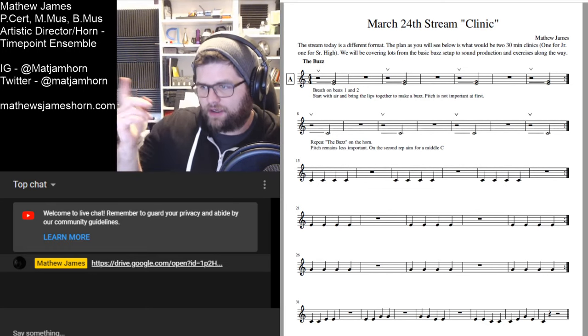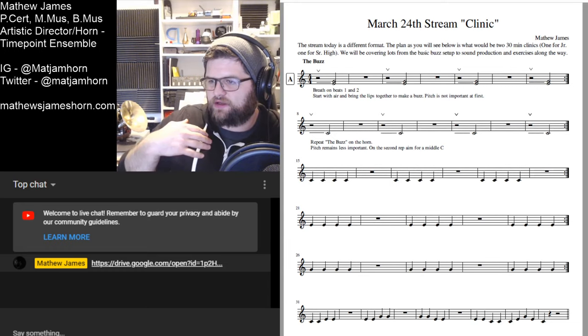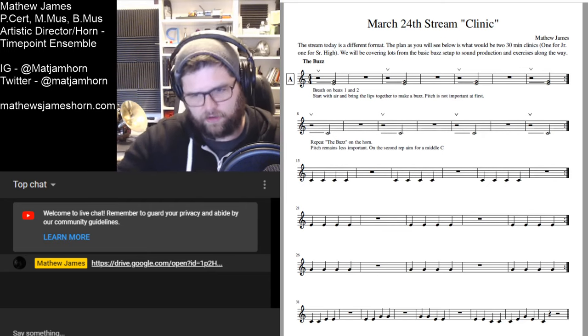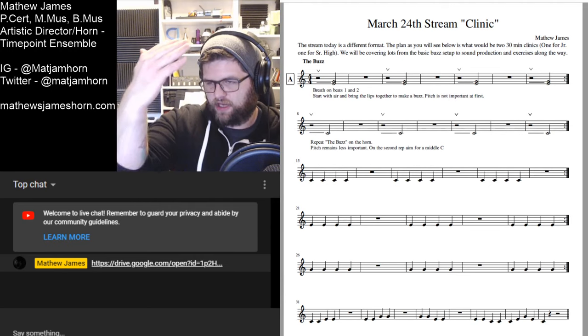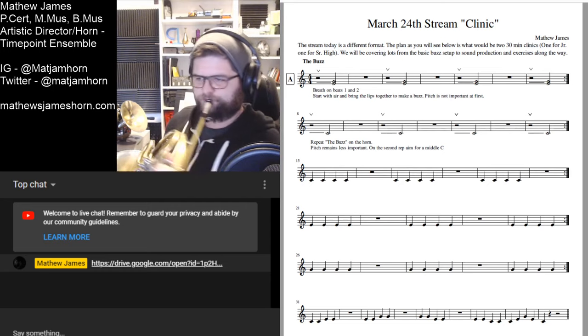So as we go higher, and right now, you know, G is higher than a C. G is higher than an F sharp. We think about increasing the speed at which we blow air, or thinking blowing colder air. So let's go to the G. With colder air, imagining your hand out here and you're hitting it with ice cold air. You're trying to freeze your hand. One, two, I'll start.